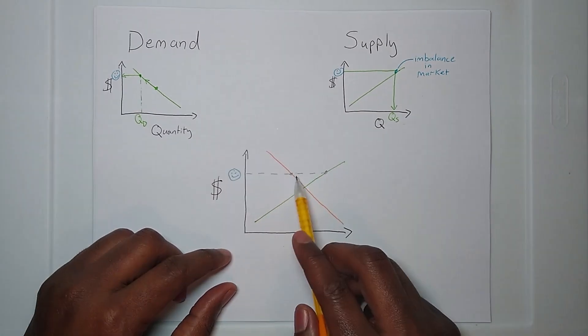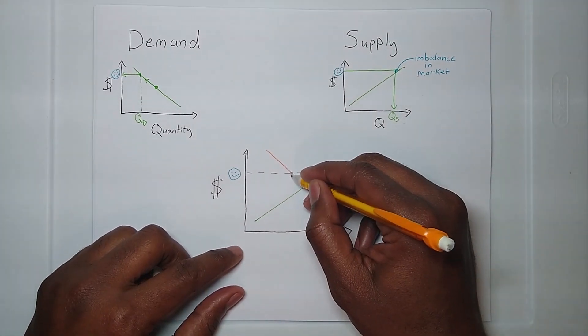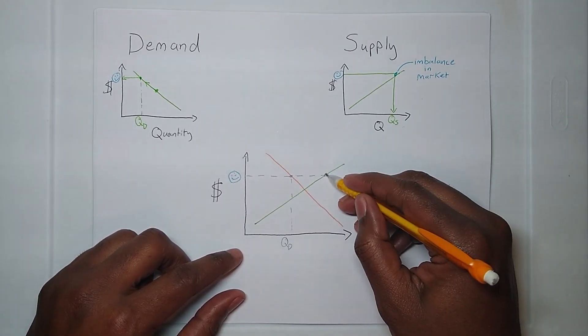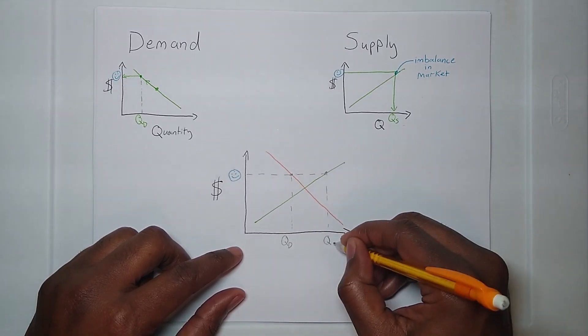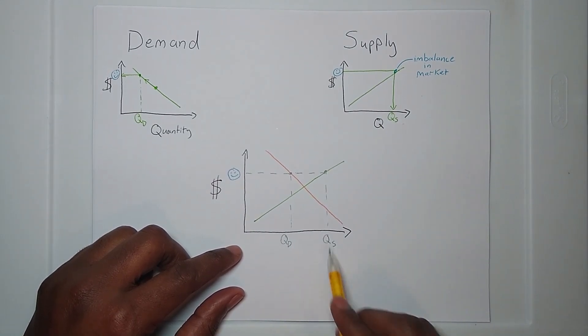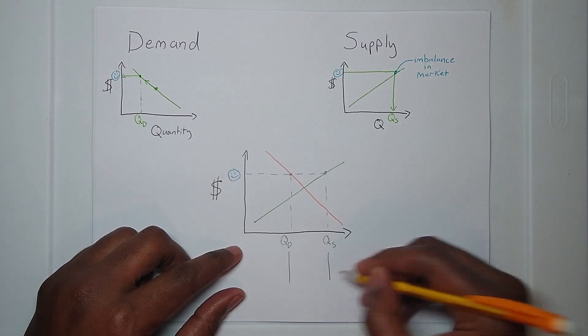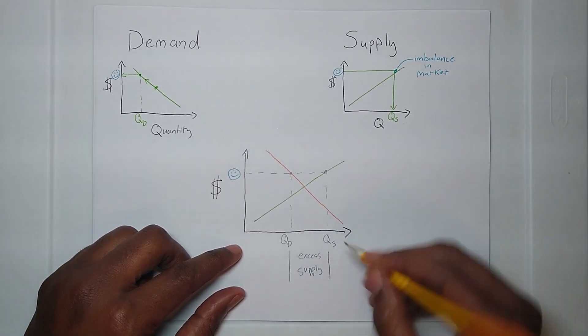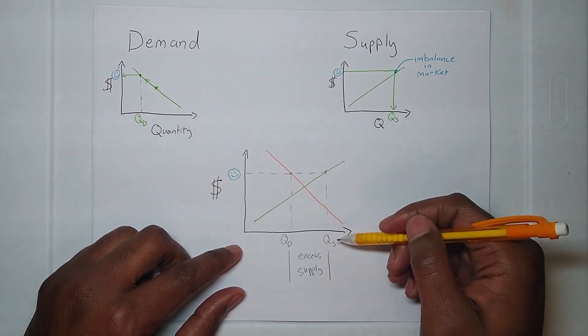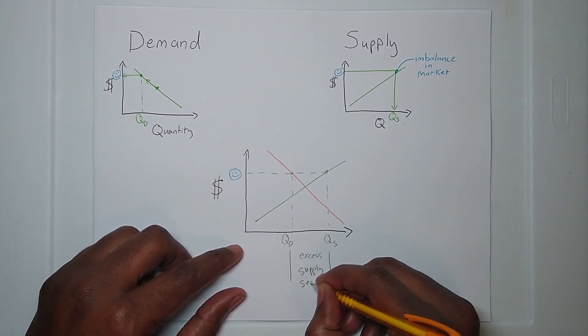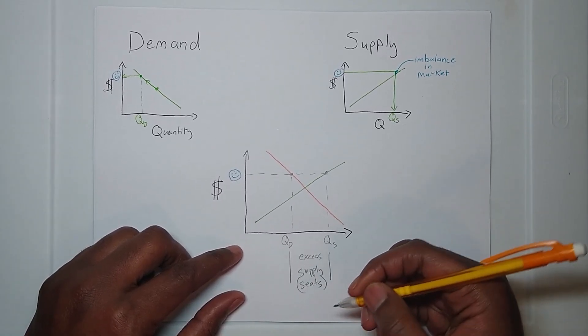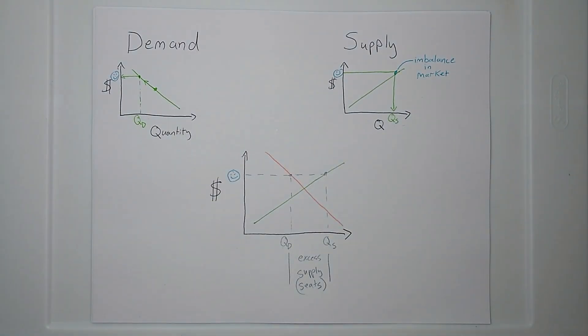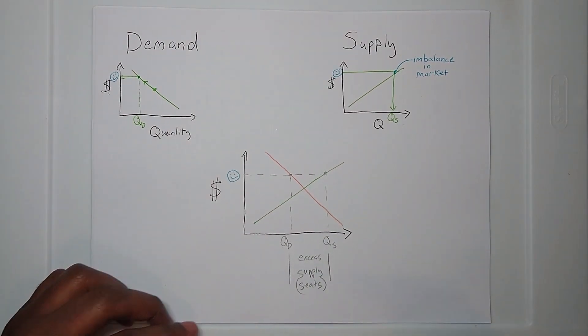For instance, if you said we are going to supply more seats on a bus or increase the number of seats available on an aircraft simply because we had a few people demanding a certain price, we're going to set that price and therefore determine how many seats we need. You can cause an imbalance in the market. And here's the reason why. At that same price, you would have an associated quantity that's demanded but you would also have an associated quantity that is supplied and they're not equal to one another.